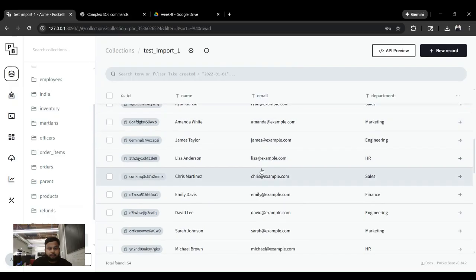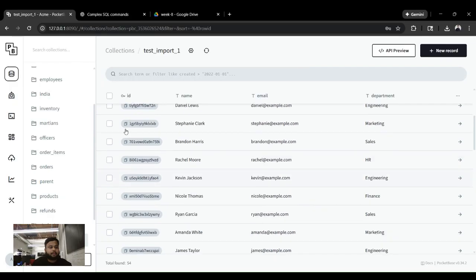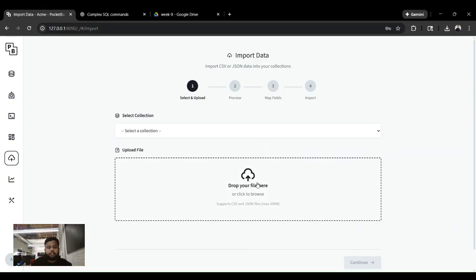So this is how the import functionality works. This works for both CSVs and JSON. This was one of the features which was missing on PocketBase, and I think this is quite useful for adding data directly, because I feel like using the UI to do that is a very tedious job. So that is my project till now, and it was quite an interesting project.